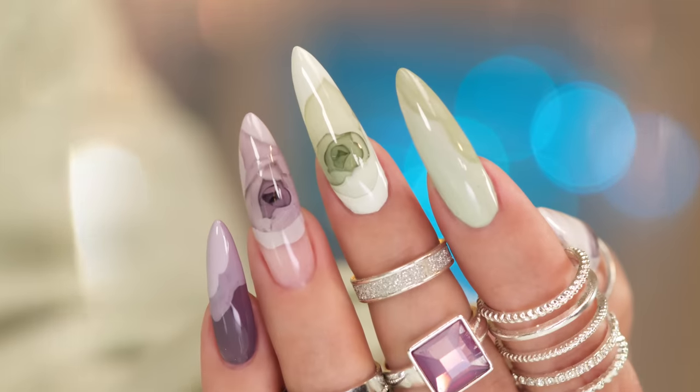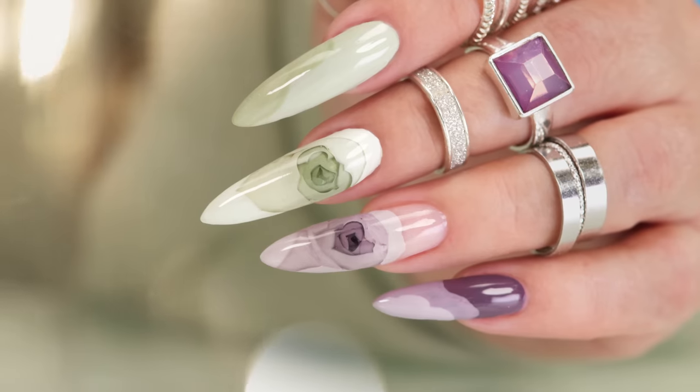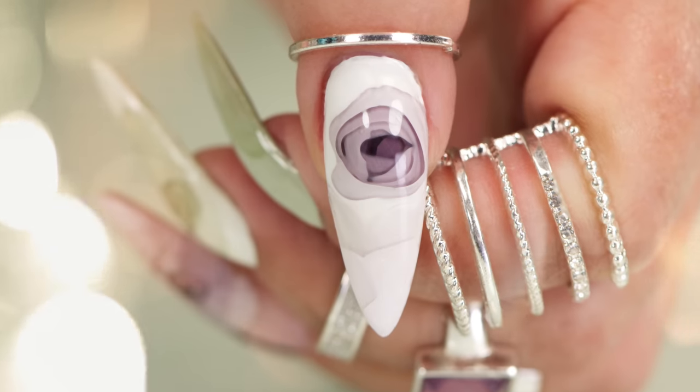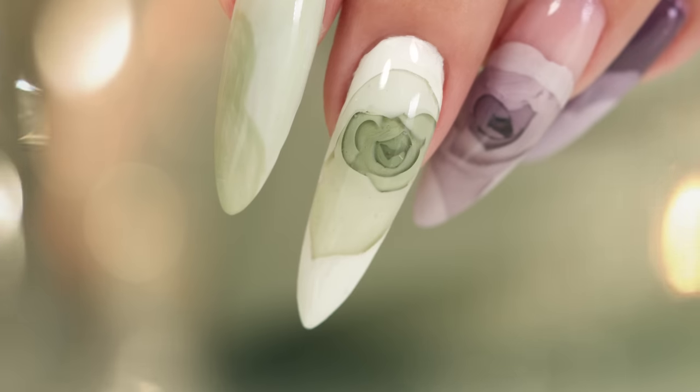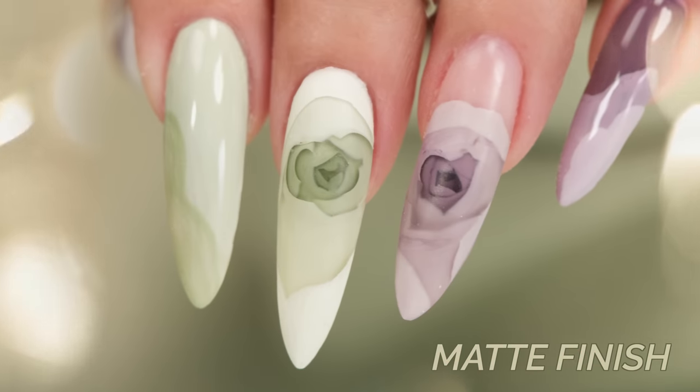So I'm gonna take all that information that I've learned, and I'm now going to apply it to the rest of the fingers that I'm gonna do, four of them with some different colors. I can't do all of the fingers flowers because it might be too much, but check the photos out. I absolutely am going to love them. I've used two colors here today, like a smoky olive green and a real soft plum mixed with white.